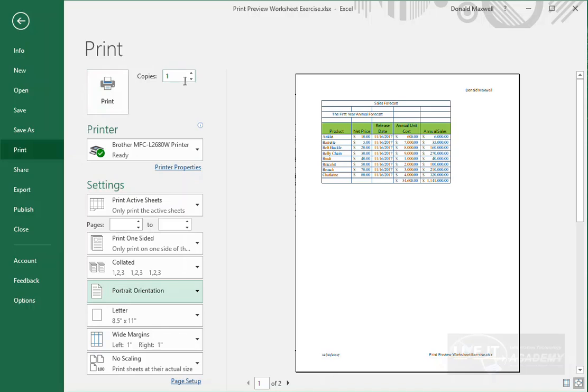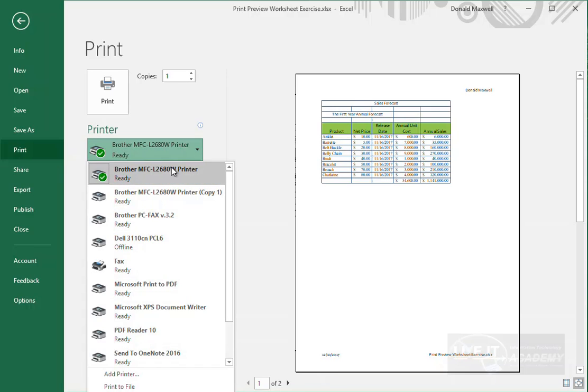How many copies, right? The number here will produce how many copies on the printer, right? And this differs for many folks who have different printers. I happen to have a Brother printer, but you may have an HP or Epson printer. All right, as long as that printer is connected to your computer, it should show in the list of printers.